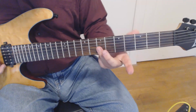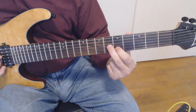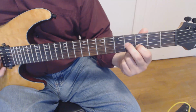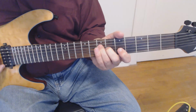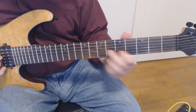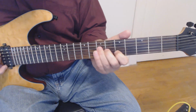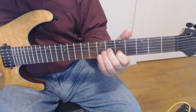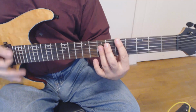Okay, now I'm going to come down. I'm going to play 7, 7 on the 2nd and 3rd. Now I'm going to play the notes that I already know. 6 and 5, 4 and 3. On the 4 and 3 strings, I play 7 and 6, and then my slide up. Okay, so here's the whole thing. That's the first part.